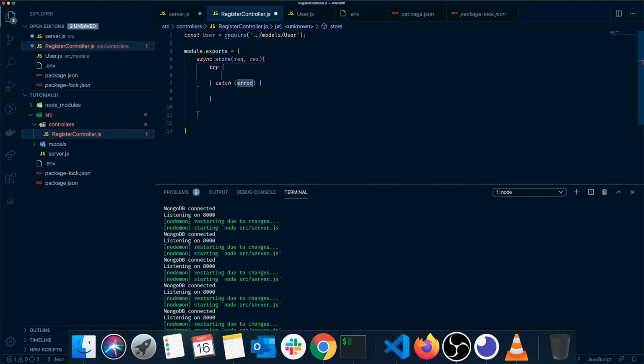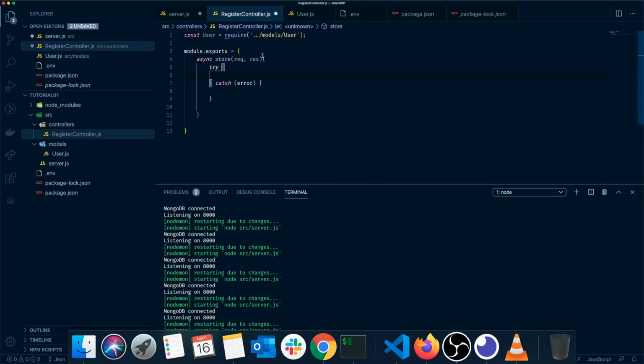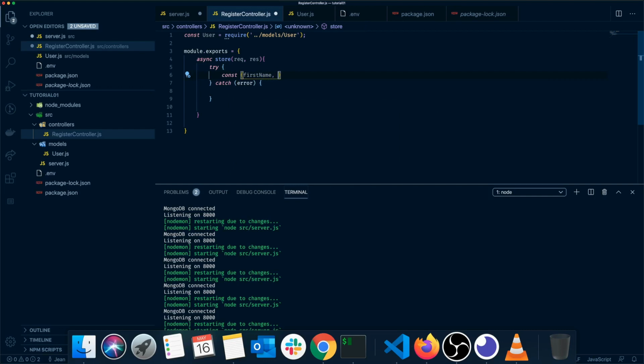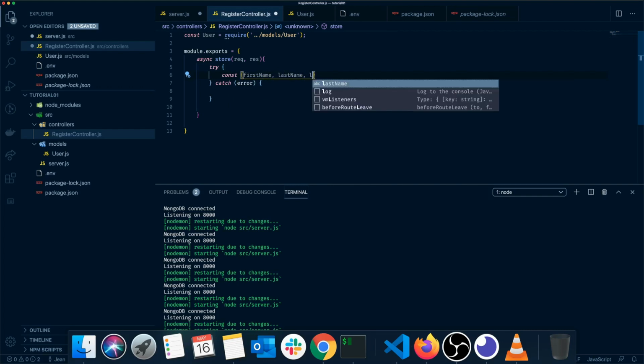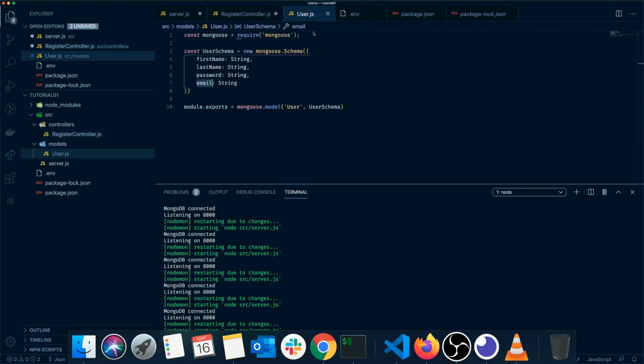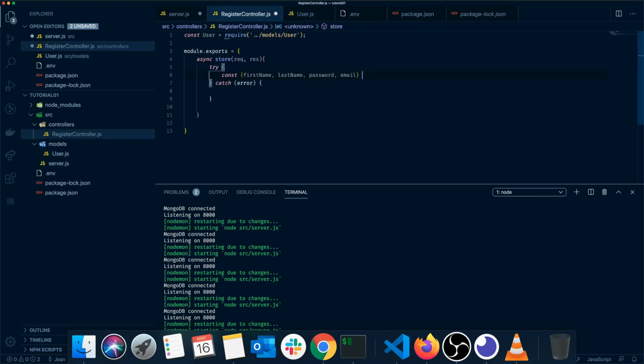And basically, we're going to try to do a few things here. The first thing, do you remember how we define our model, right? So somehow we want to create a user, and this user needs to have those properties, right? First name, last name, password, and email. So I want my function to take from the body of the message all this information. So how can we do that? I need first name, I need last name, I want the password, and I want an email, right? And if you're thinking, where did you take this from? So this will come from the request.